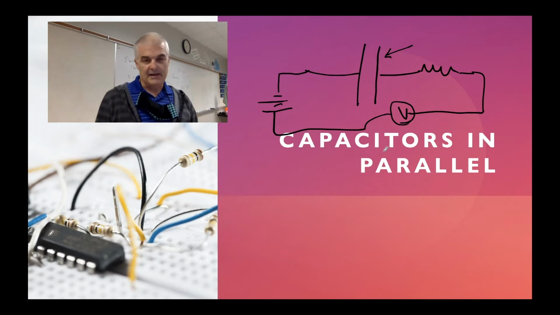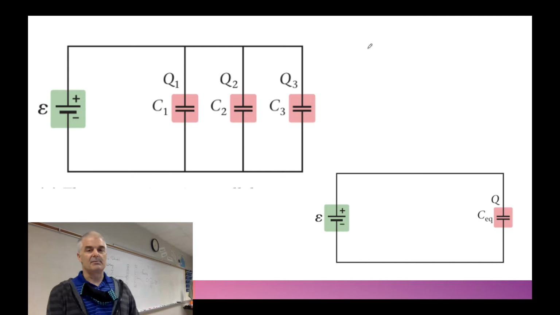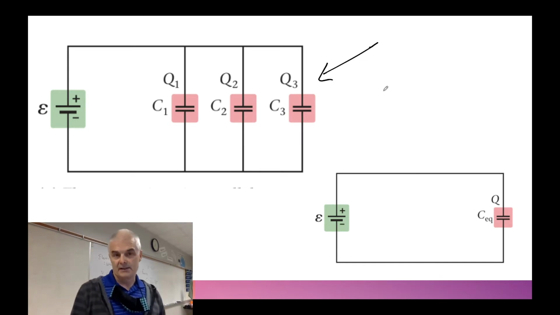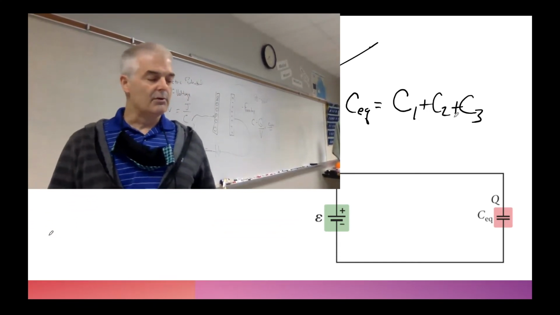But now when we talk about a capacitor, capacitors can be in parallel or in series. So here we have an example of a capacitor that is in parallel. Now here's something interesting. When you're trying to figure out the total capacitance of the system, how do you calculate it? When it's in parallel, here's a weird deal: you add up the capacitances. So the total capacitance, C_EQ, is equal to C1 plus C2 plus C3.